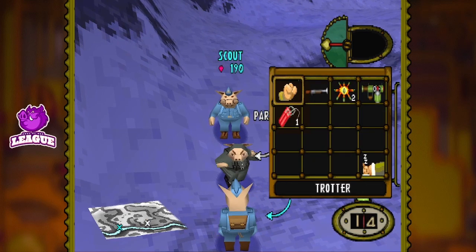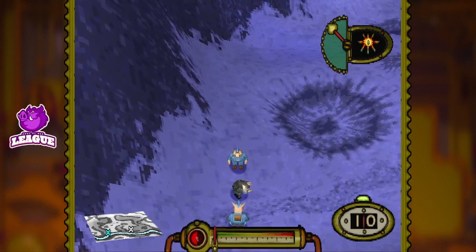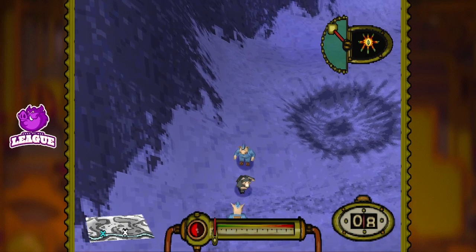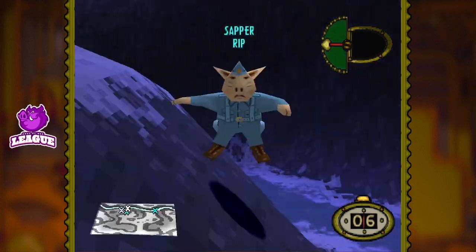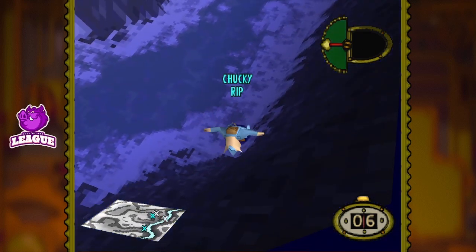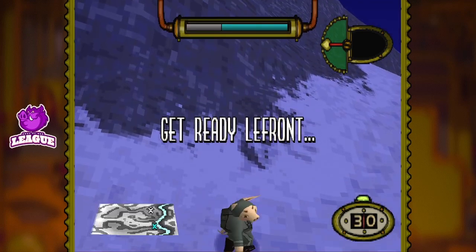Or he can try with the shrapnel. If he stays there and sacrifices his pig, he could get a trick shot from there. Oh my goodness. There we go. It launches him. We're not sure of the damage made to the part.